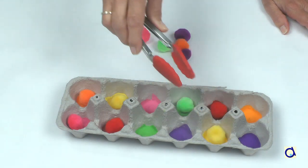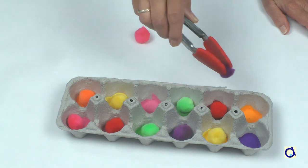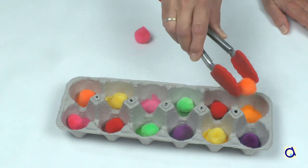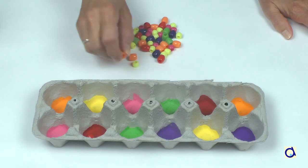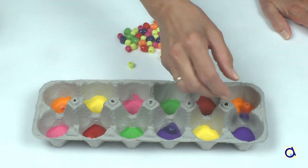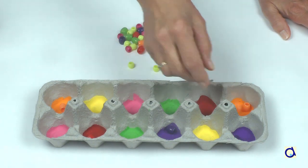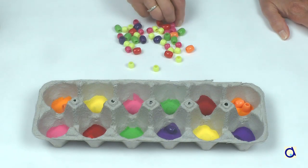Instead of kitchen tongs, you could use a clothespin. This will exercise the muscles of the hands. You can do the same activity with beads. Depending on the number of beads you have, the child can put more than 1 bead per cell. It then becomes a sorting activity.